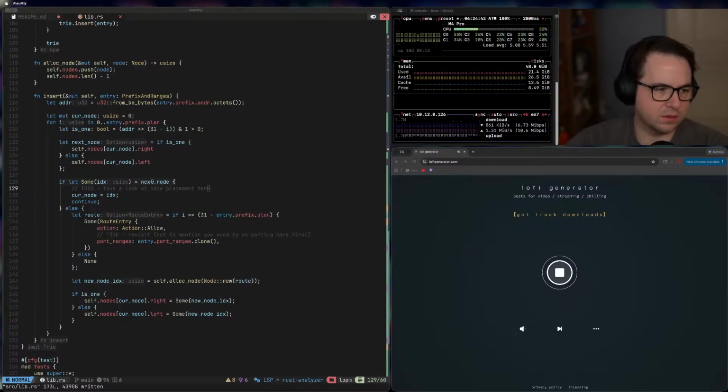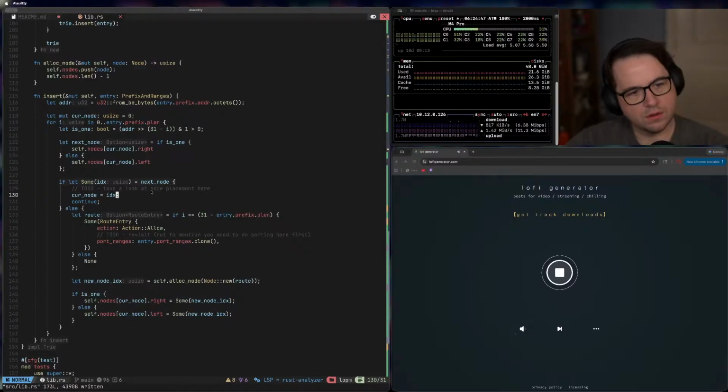Cur node equals new node idx. Is that right? Cur node equals new node idx.